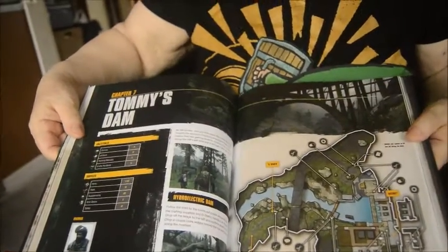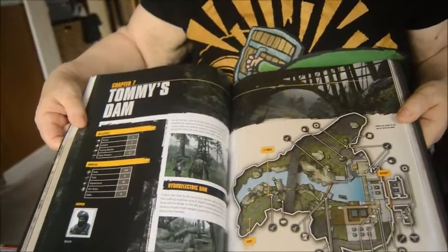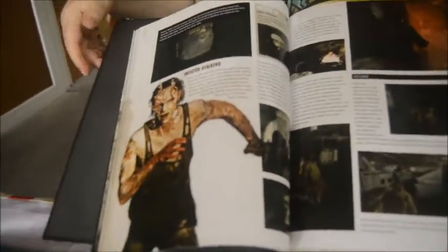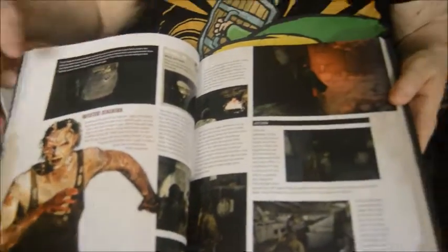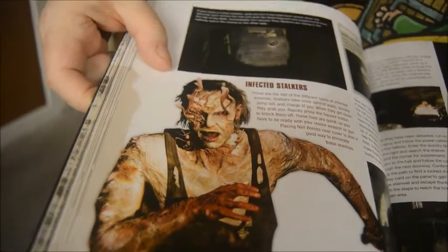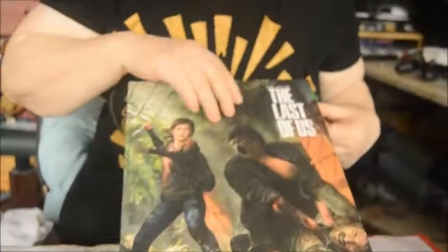Tommy's Dam. I sort of took that as a little halfway place, because you could rest up there, and there wasn't anything really of a danger to you. That's a nice little character there, isn't it? This is what happens, folks, when you get zonked with something nasty. So always be wary in case something falls on you that's nasty. I will put that there. And then this is just the art book coming up. Have a look in here.